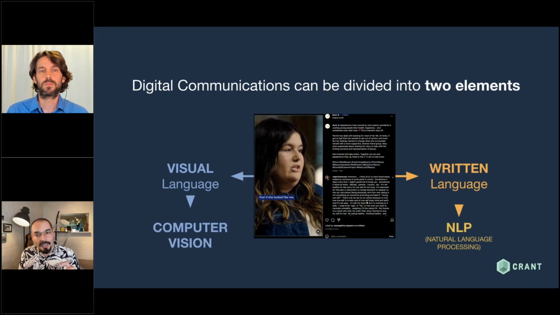We can use AI to analyze the language, which we have been doing for years now through natural language processing and sentiment analysis and semantic analysis. So that's more or less common. But what's new is that you can now also analyze images, which used to be unstructured data. Using computer vision, you can analyze those as well and tie visual features to sentiment.